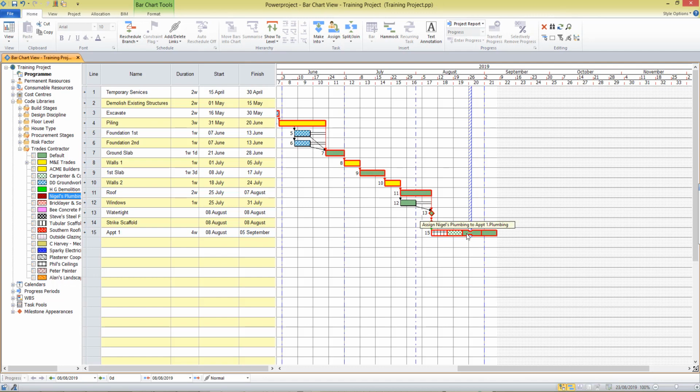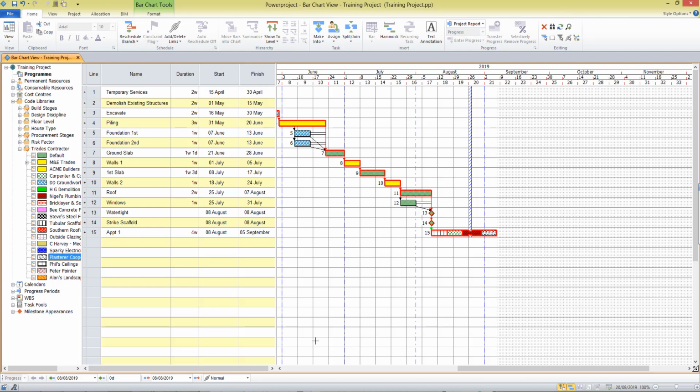I'm just dragging and dropping these onto the activities just like we've done in the past. So each of those tasks now has a unique appearance that is helping me to identify it.